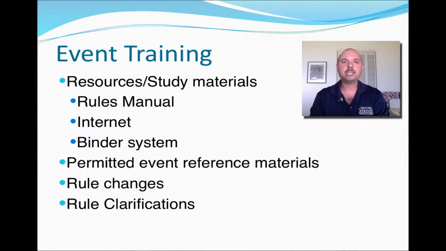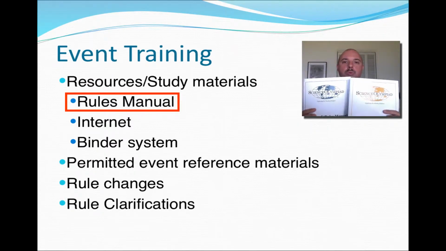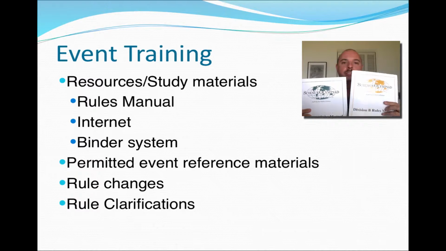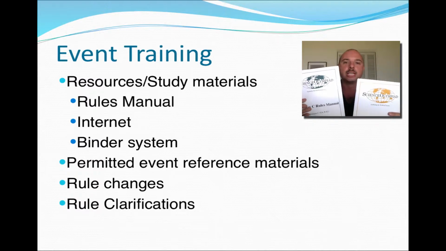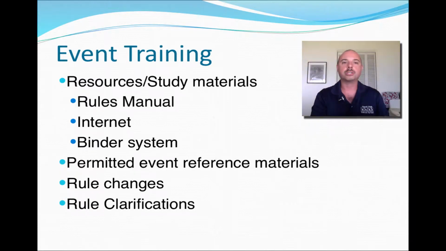So you've got your team together, you've gotten your kids excited, and now comes the fun part, and that's training for the events. So what are some of the best resources and materials? Well, I think that one of the number one resources that you should always go to, of course, is the rules manual. When you register your team, you get a rules manual, Division B, Division C, for middle school and high school respectively. So those are always the go-to places for preparing for your events.